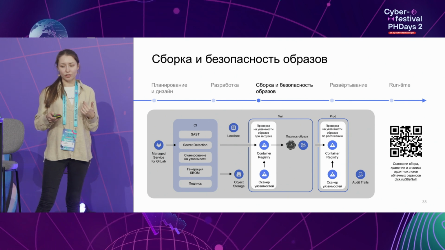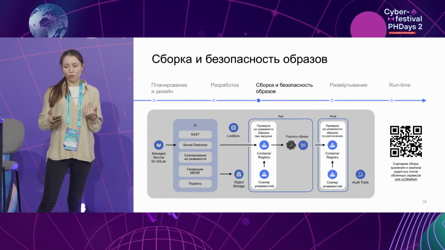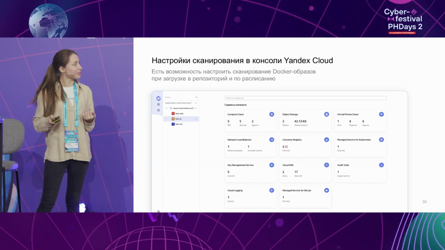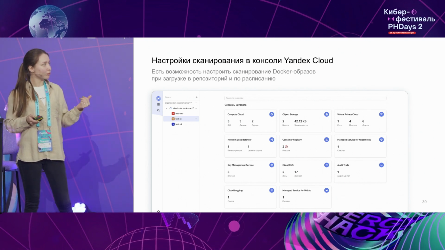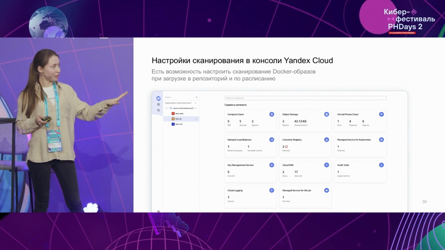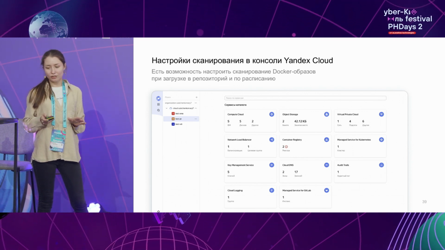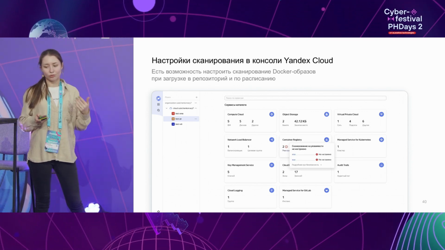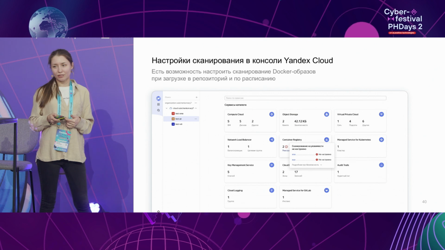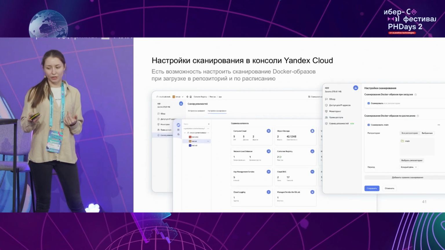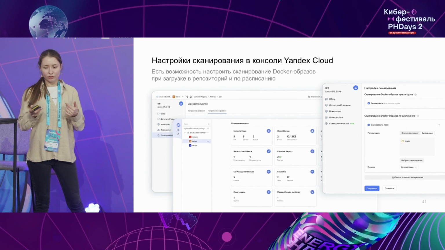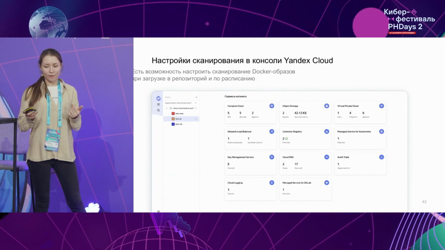Also, vulnerability scanning can be included at the UI level in the cloud with the help of the vulnerability scanner in Container Registry. When you go to the cloud console, you can see Container Registry and an exclamation mark, which tells you that we don't have a single policy for image scanning, and this can easily be fixed and tuned up.